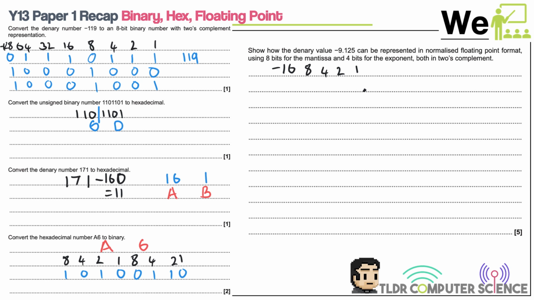Well, it is 1/8, isn't it, in this case? We're going to have to flip it. And actually, this is not that dissimilar to the last question because we've got negative 9.125. Now, your choice is either make positive 9.125, flip and add 1, or you could just make negative 9.125 directly. Which do you feel more comfortable to do, guys?